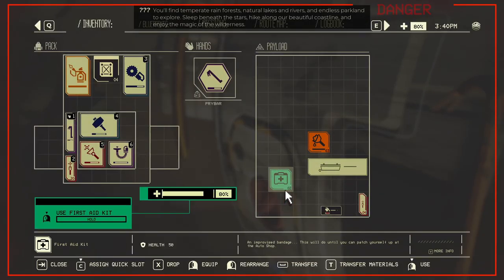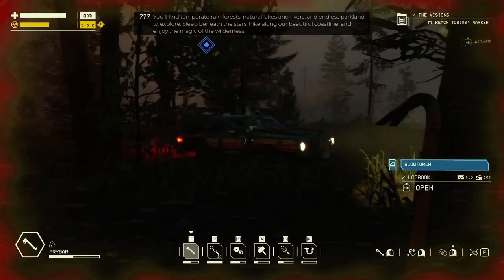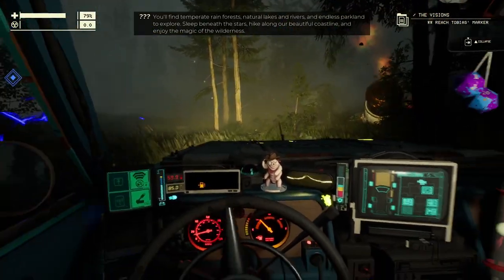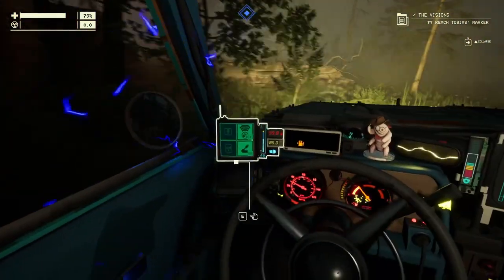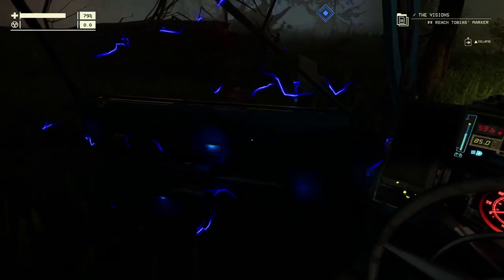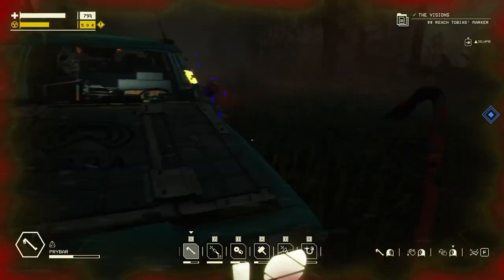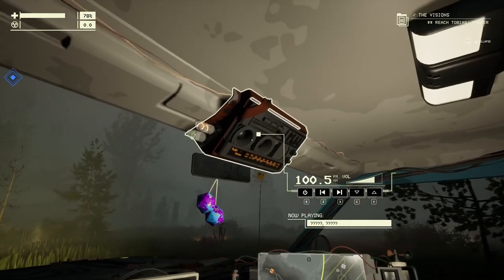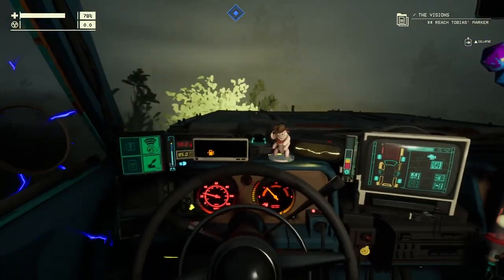A what? What's this? Steel bumper, don't care. Red paint, don't care. Take the repair pack because I'm low on the other stuff. I've got a blowtorch. Sleep beneath the stars. Hike along our beautiful coastline. Right. Great. I think the car's taking damage from the radiation. Let's go. We haven't opened it. Let's open it. Ooh, a dumpster pearl, not from a dumpster. Unorthodox, but okay.